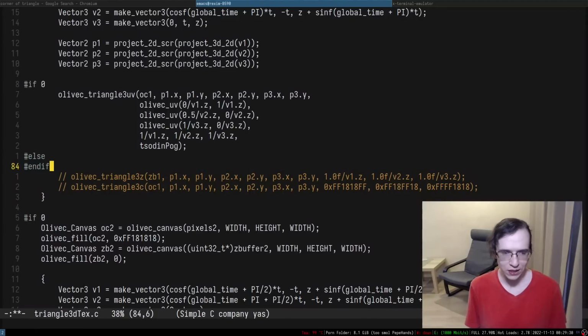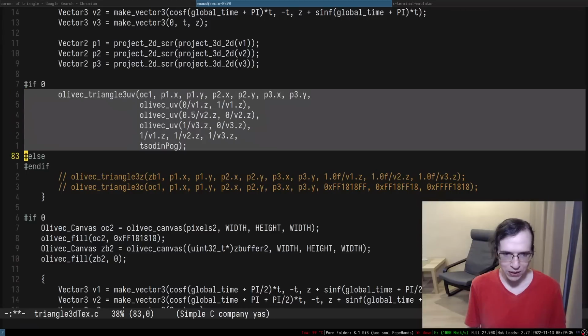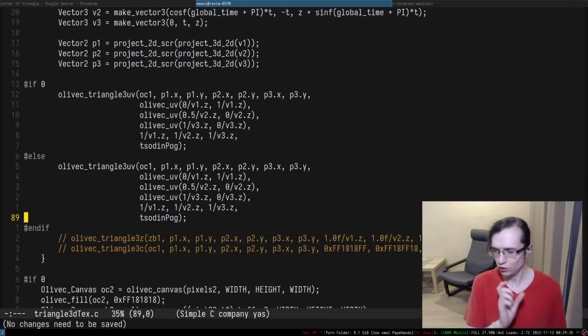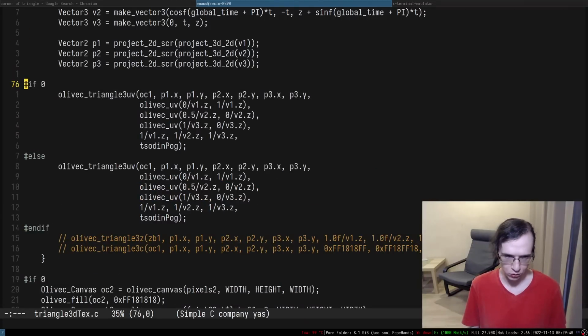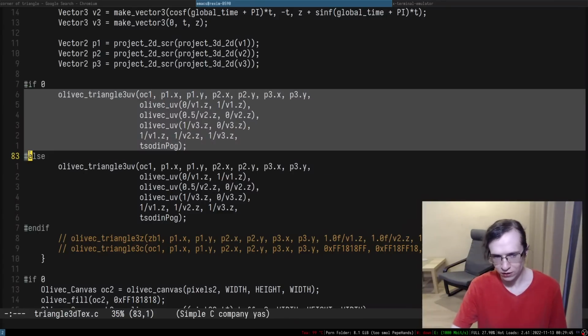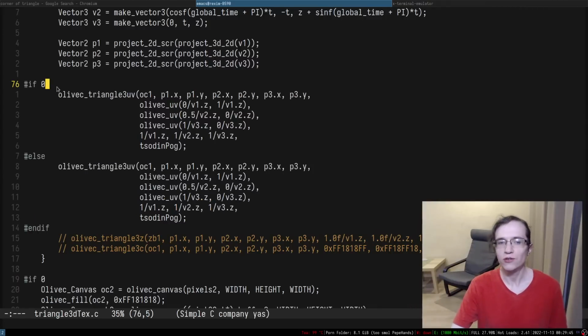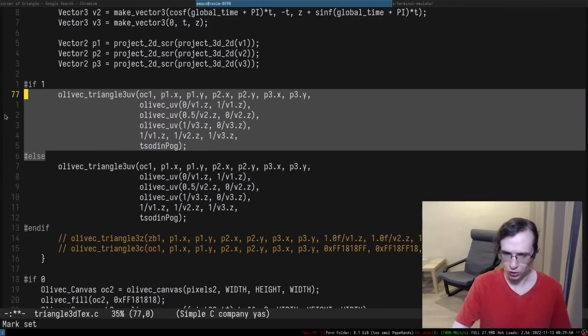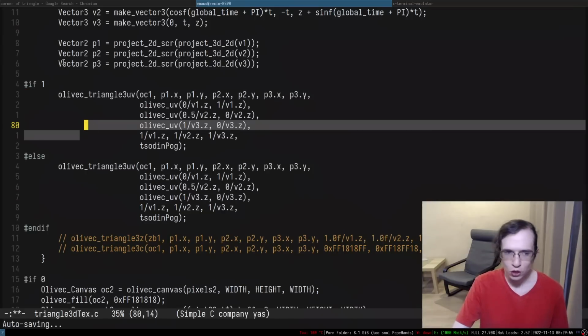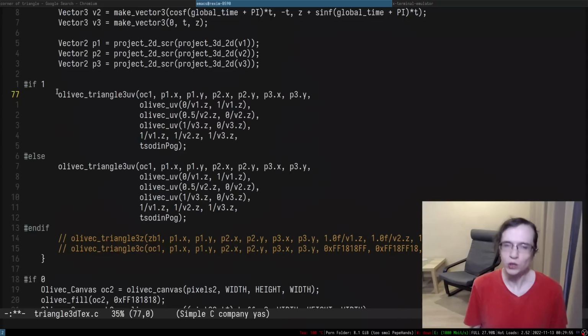Essentially, you can also have an else branch, and basically you can have 2 versions of the block of code, and only one is going to work at a time. For instance, this one is going to be commented out, and this one is going to be active. Then you can flip-flop between them by doing so, right? So now this piece of code is active and this one is disabled.